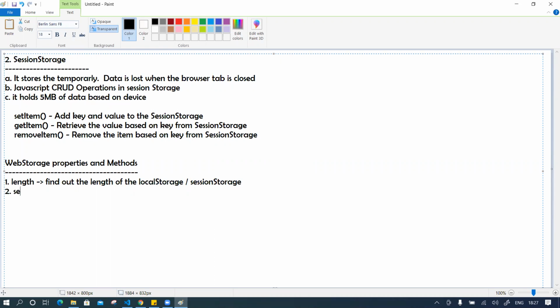Second one, set item. This is method, right? So we need to understand set item, add key and value to the local storage or session storage. We have already seen, but once again.